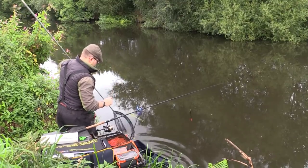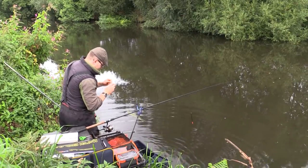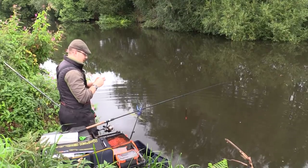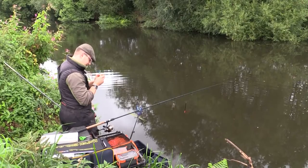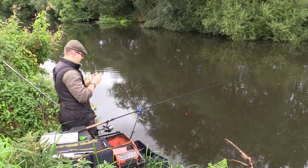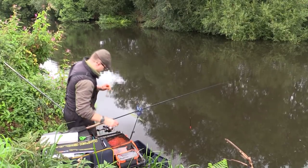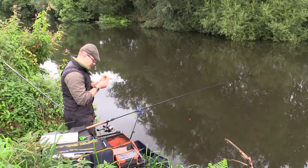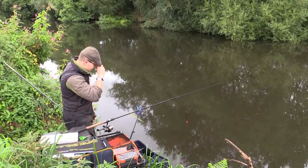And what we'll hopefully do today is run you through my plan of attack when it comes to practicing on this river. In terms of what the river's been throwing up lately, there's been some decent weights of roach and perch, double figure bags for quite a few different sections. So although this is one of the tougher sections, I thought I'd give it a go today and see if we could get a few bites. The sport hasn't been particularly hectic, but I've caught a few fish, probably somewhere between 15 and 20, and a nice mixture of sizes of the roach and the perch.